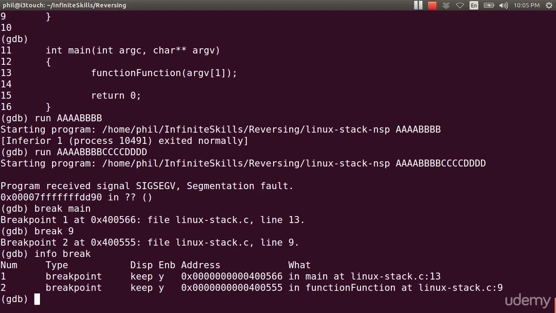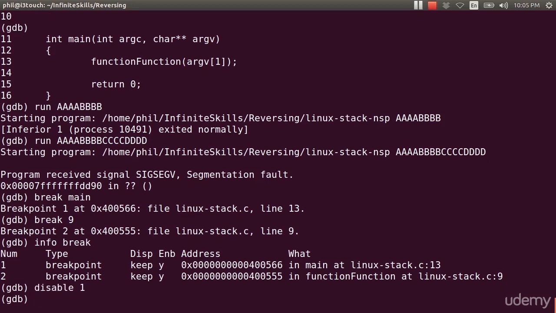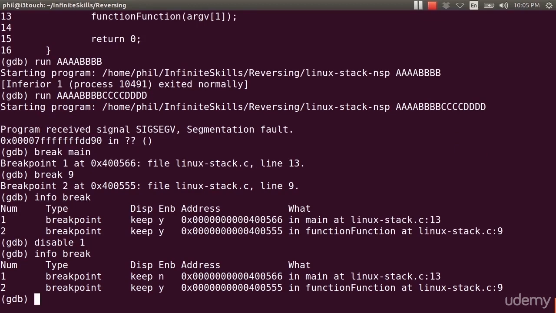If I decide I don't want that breakpoint anymore, so maybe I don't want the one at main, I can just type disable 1. Now, if I rerun my info break, and by the way, there is command history in GDB, so I can just hit my up arrow a couple times, and notice what's happened here. Now it says enabled is set to N for no for my first breakpoint.